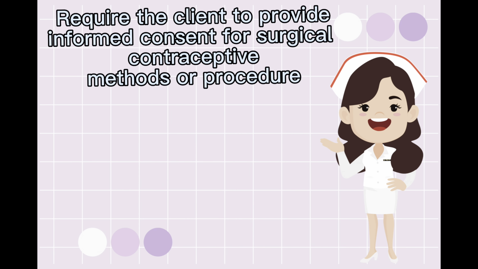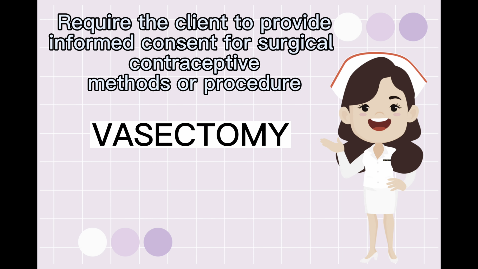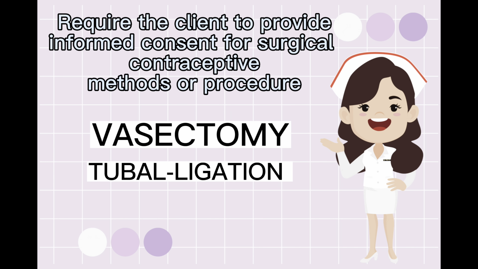Clients are required to provide informed consent for surgical contraceptive methods or procedures such as vasectomy or tubal ligation. The risks, benefits, alternatives, and proper use of the method, and the client's understanding of his or her rights and responsibilities should be included in the consent form, as this helps to ensure clients have weighed their options and know that the procedure may be irreversible. If you are helping to obtain a consent signature, always do so in the presence of a witness.